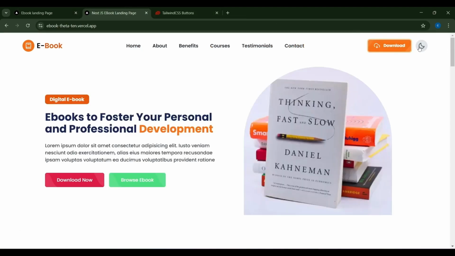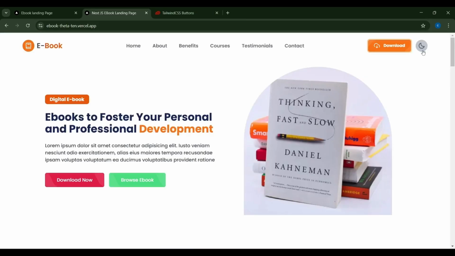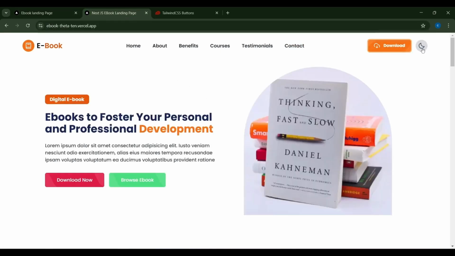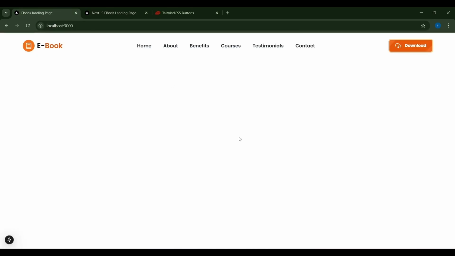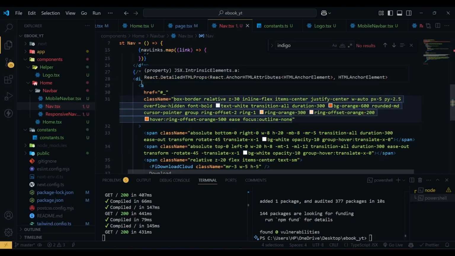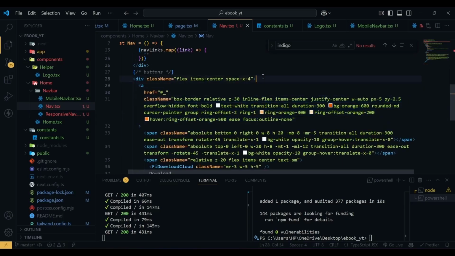Next we have this toggle button, toggle between light and dark mode. So what I'm going to do is I'm going to create a separate component for the toggling. So for this button, let's go to our code and this is the button, download button.